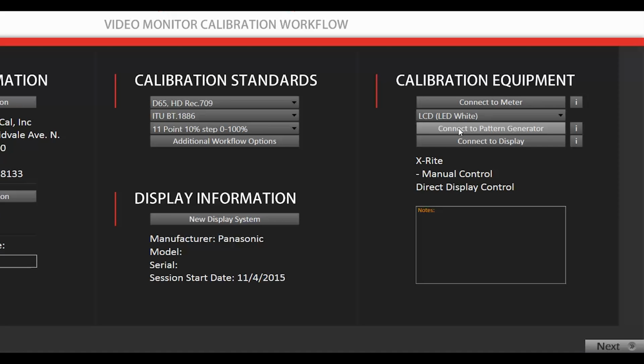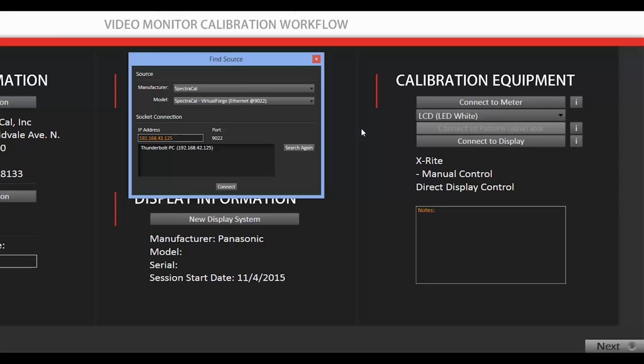So I'm going to go ahead and click Connect to Pattern Generator, and the Netflix program recommends using our Virtual Forge pattern generator because it has all the traditional patterns that you're used to, like the contrast and brightness plooge patterns, empty bars, grayscale steps, ramps, gradients, all sorts of patterns, plus it also generates all of the RGB triplet patterns for doing things like any color patch for the color checker, measuring the Netflix logo, the Netflix red color, and then doing anything for 1D and 3D LUTs. So it can generate essentially thousands and thousands of color combinations.